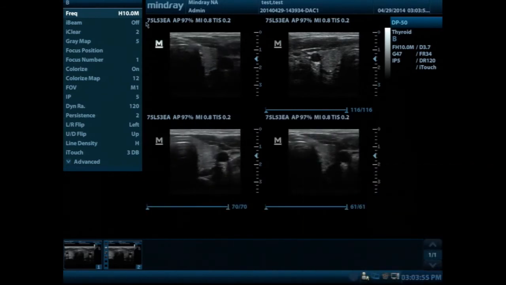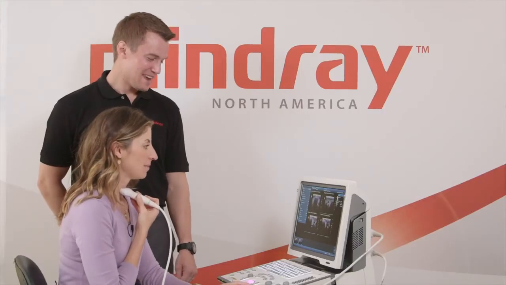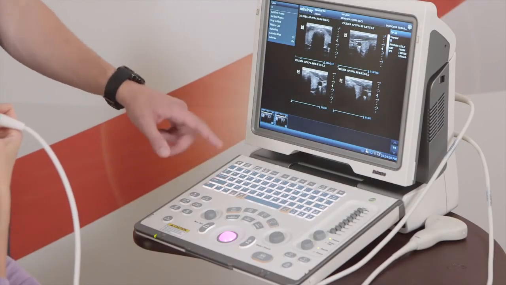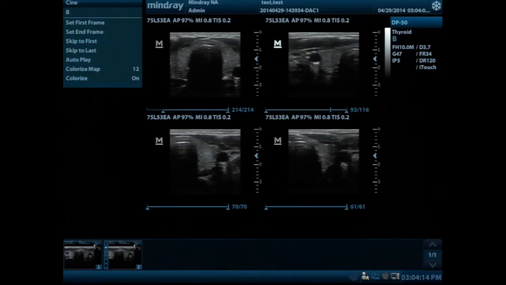This is great for a lot of things. The one that comes to mind right away is maybe doing an AFI. Yeah. That's cute. I mean, it is kind of nice to get it all on one page. It is, absolutely. Nice. I agree. And so, similar to dual, when you hit freeze, you can press the quad button and find the right image that you want to be able to use, using the trackball in the cine loop mode and going back and forth.